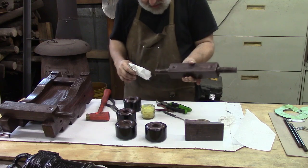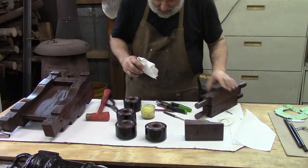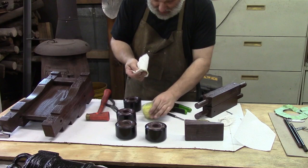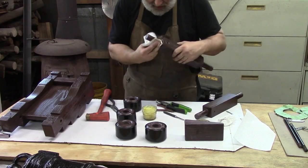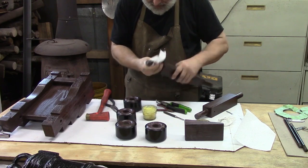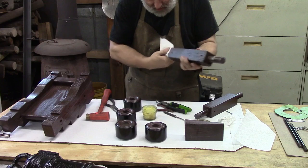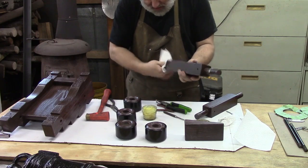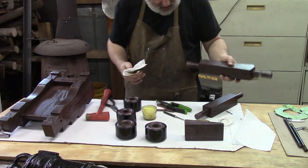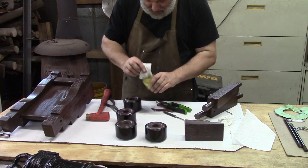But we're just going to put that on each end of these pegs just to make them slick. And we're also going to put some down in the hole of each wheel. There shouldn't be any change to our finish at all. This is not going to dissolve it. You put grease on this, it's liable to dissolve your oil-based paint, which is what I used. So we're going to go ahead and do that.